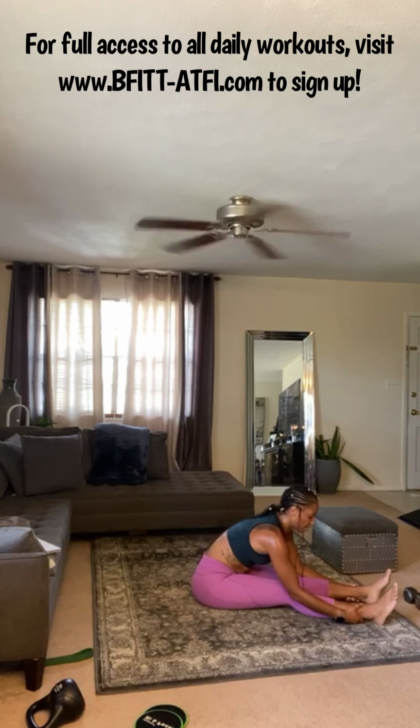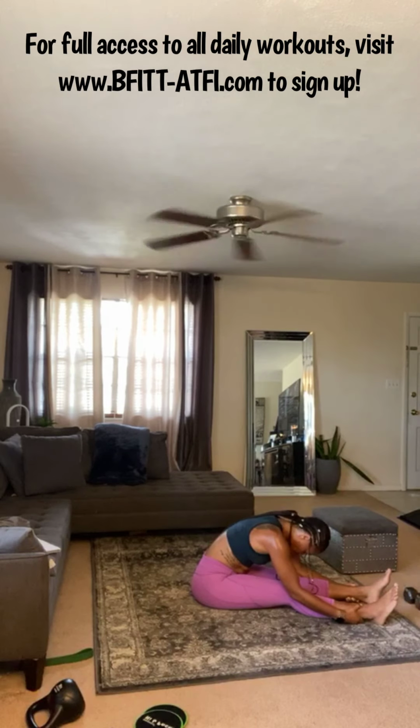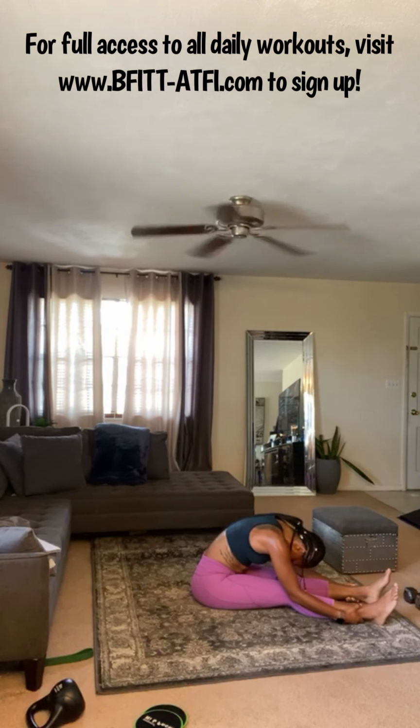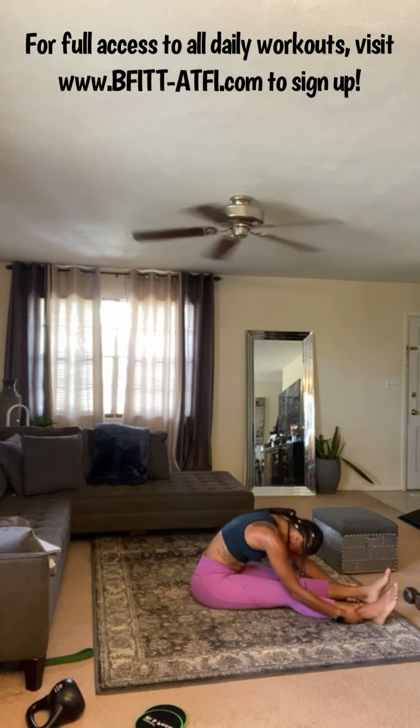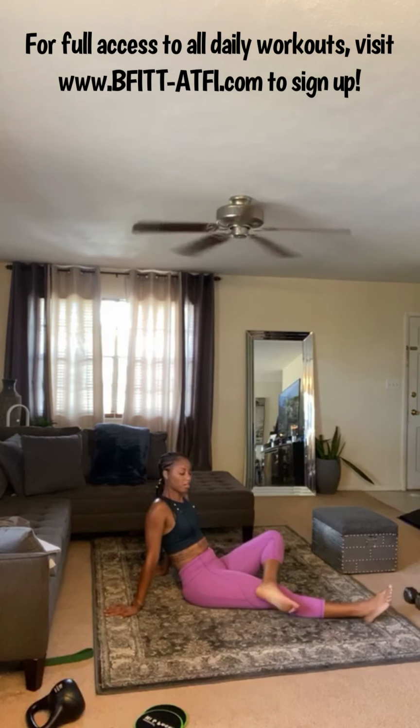Big deep breath in. Let it out and let your chin fall to your chest. Good deep back dural sheath stretch. Perfect. Hands go behind your back. We're going into our figure four, our pigeon stretch.